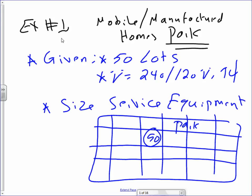So this is the last presentation about calc as a load calculation. Next week we will do transformer calculation, and then a week after that we start doing lighting. So this will be the last presentation about load calculation in terms of different locations, like commercial buildings and welders, like we did yesterday. I picked a few places for you: mobile and manufactured homes park.